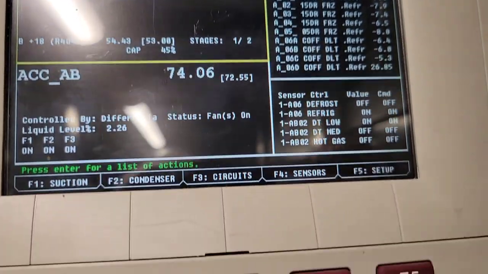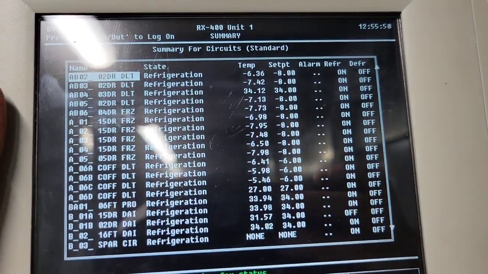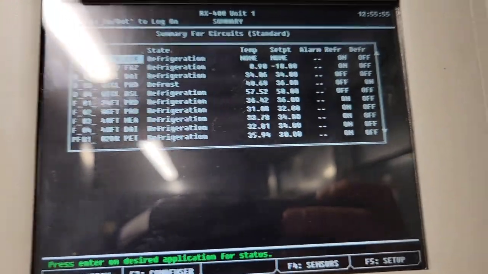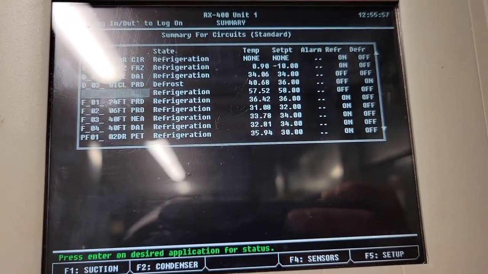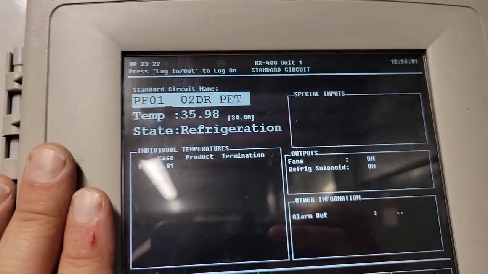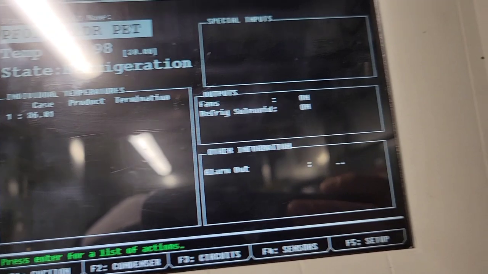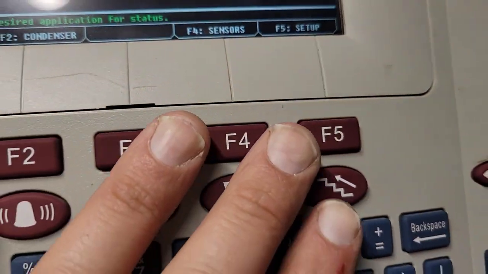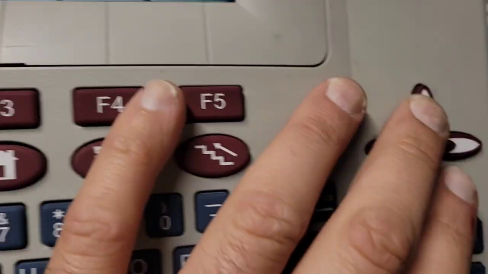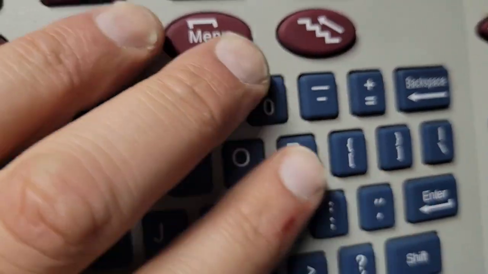All right, so just really quick, we're at home. You can see from here, we're gonna go to circuits, F3. Okay, it's gonna take a minute, pulls it up, page down. We're gonna go to our F04. Click right there, and oh no, that's PF. My bad. We're gonna hit the stairs to go back one. What's one up? 40 feet of dairy. Currently at 32, but we're gonna check on it.